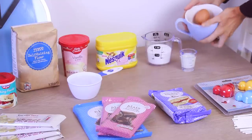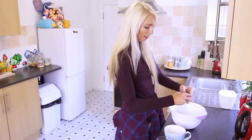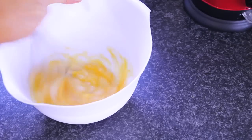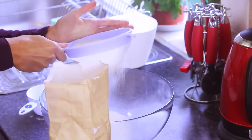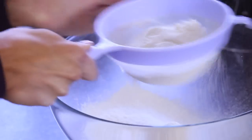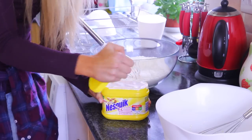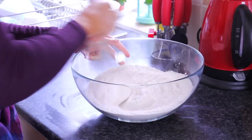We're going to start out by combining the eggs and the sugar. Crack the eggs, add the sugar to the bowl, and whisk them together. Next, in a separate mixing bowl, I'm going to sift in my 2 and a half cups of self-raising flour. Then I'm going to add a dash of salt, as well as my Nesquik — I'm going to add 5 tablespoons of this to the mix.